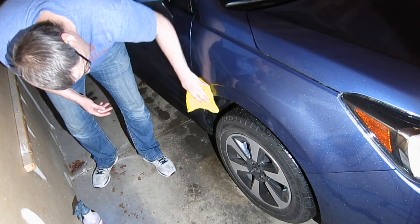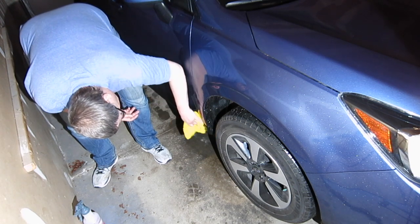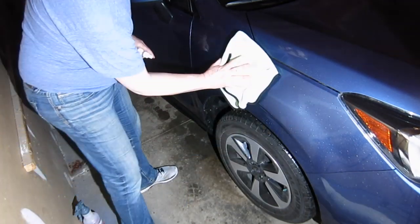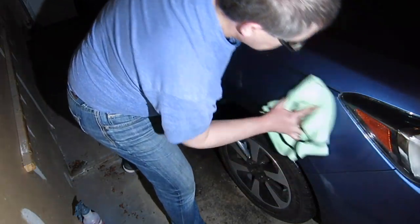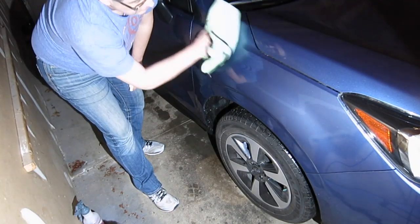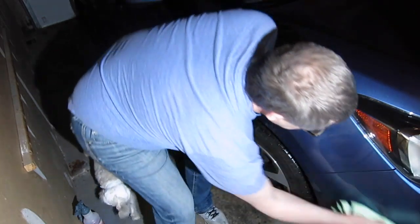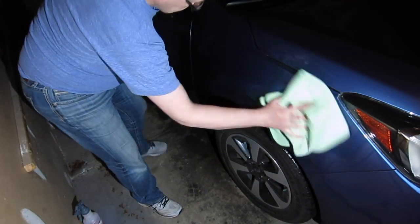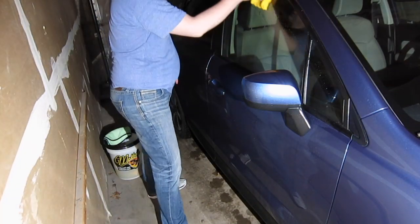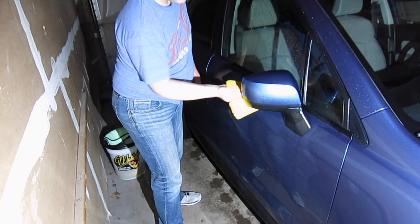Ideally, we'd have a garage with lots of overhead lighting, so that for something like a rinseless wash, you really wouldn't have to have any kind of special lighting or stand lights that you have to move around. So again, spray your Opti-Seal right in the middle of that front fender and spread it around. And you can feel how slick it is. It's really good stuff. And for this rinseless wash, I'm ignoring the wheels and tires. Strictly paint and glass, kind of making quick work out of it.